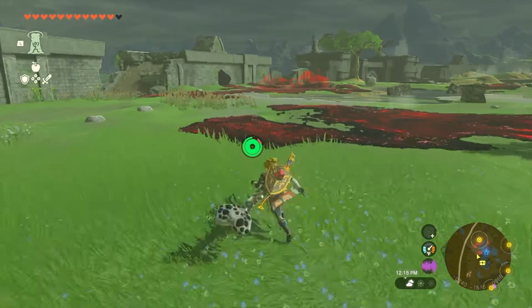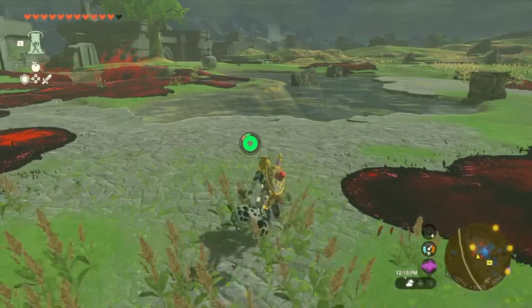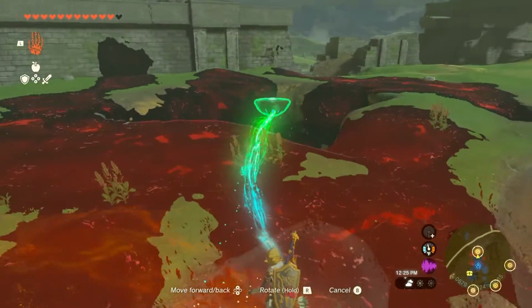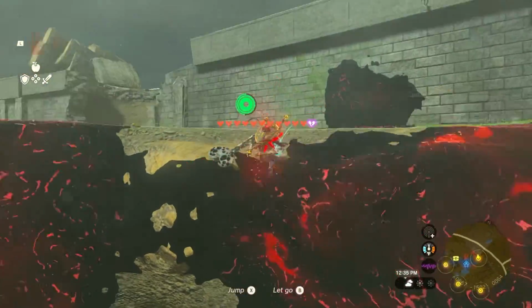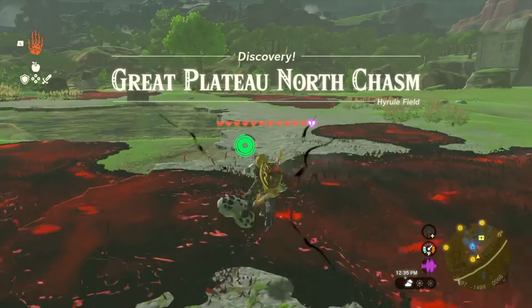Alright, and as you can see, we are not far at all from our next chasm. And this eyeball should be in the water. Okay, once again, go ahead and lob it on down. And that'll update your quest once again. I just realized I hadn't discovered that chasm.